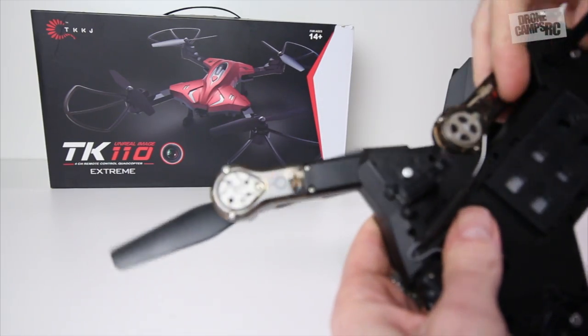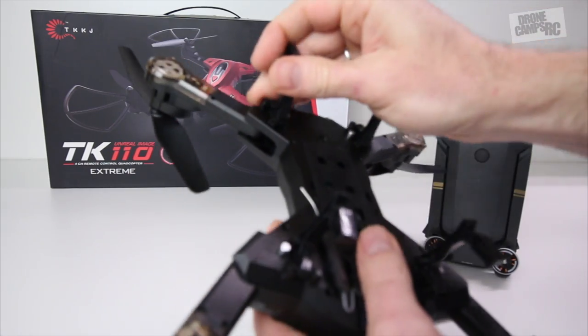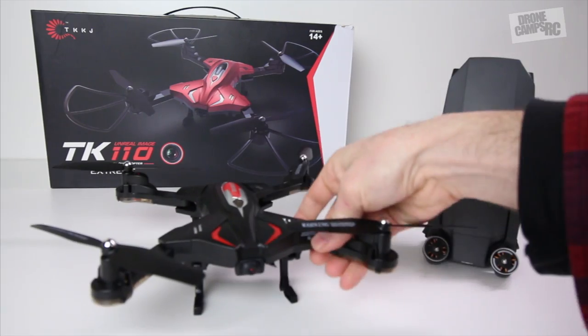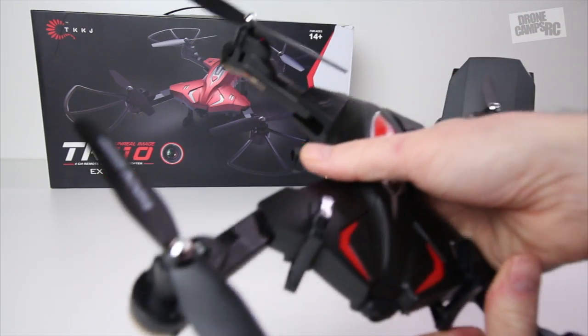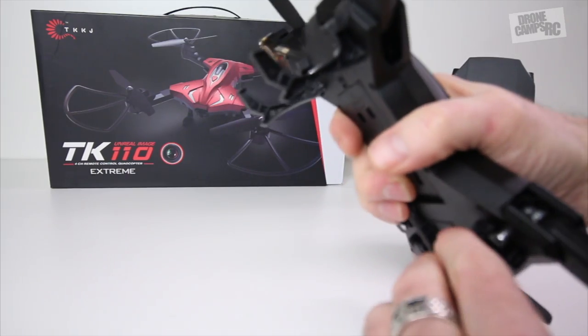And on the very back one here, I'm going to hold that button down until it goes all the way out. And these feet, the landing gear on the bottom, they extend it out a couple inches from the ground here, just like that. You can also fold those in as well. So if you want to make it even more portable, it folds down pretty compact. So you could get this one in your bag. You don't need a huge case for it.